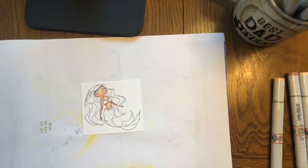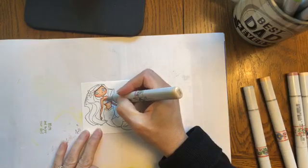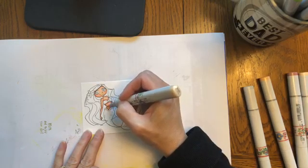So that's why I say I usually do skin first. Because her hair is going to be red, which is such a bold color, we'll do it last. Since I'm not a super precise colorer sometimes, I tend to bleed into the other colors a little bit because I'm not real light-handed sometimes. So right now I'm just smoothing out a little bit of this.